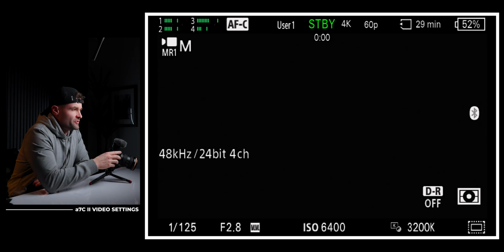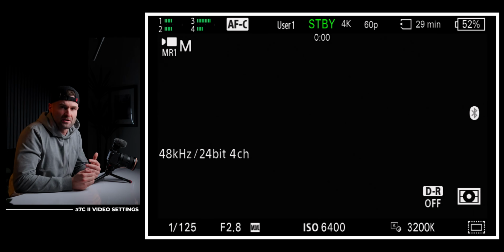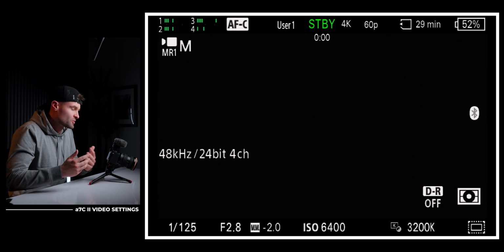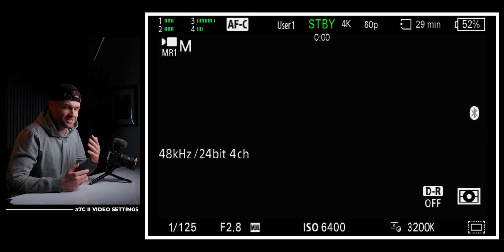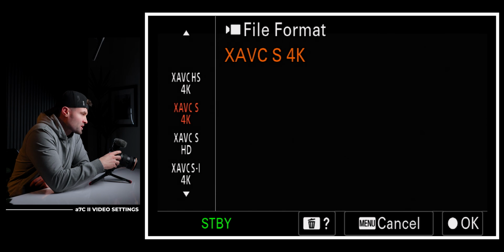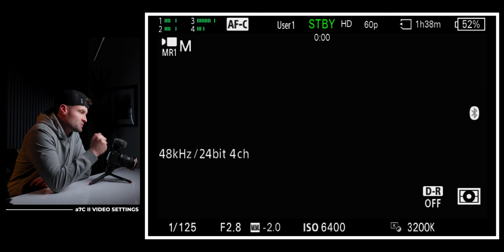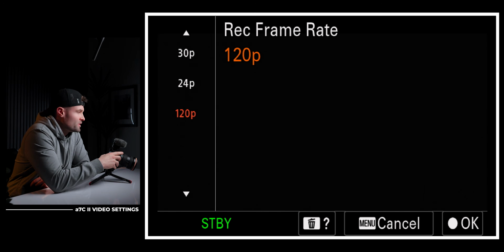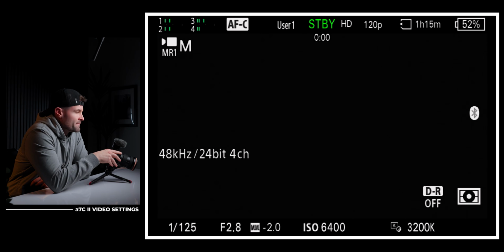Right before we look at that slow motion golf swing coming out of this A7C Mark II, it's important to note two things when it comes to slow motion in general. First off, if you're in a space and maybe you don't have a wide enough lens, or the space is tight and that 4K 60 crop is just making it too hard to get the frame you want, one thing I will do is change from 4K. I'll go into HD, so we are losing some resolution here, and I'll change my record frame rate all the way to 120 frames a second.